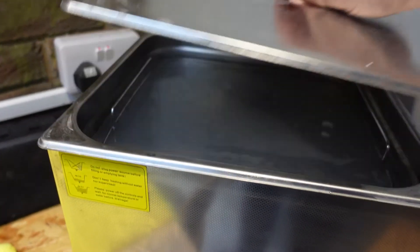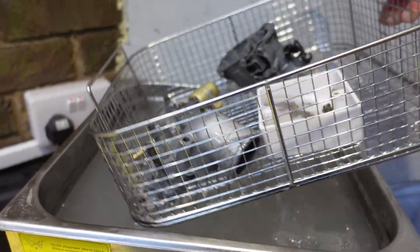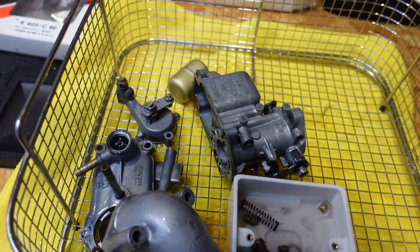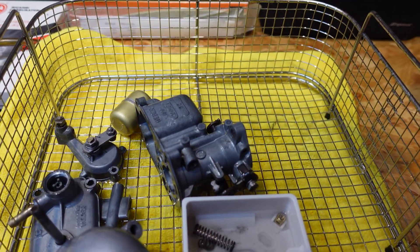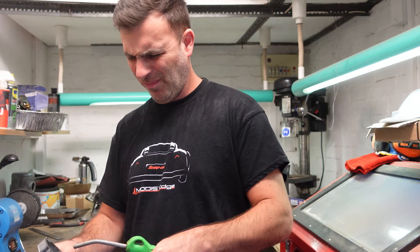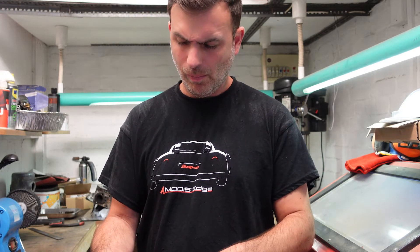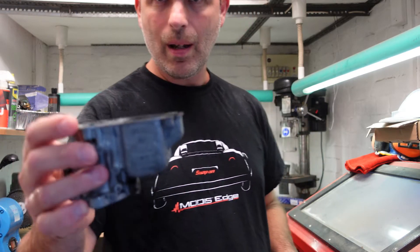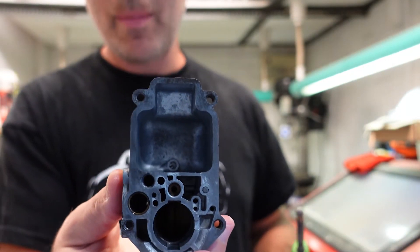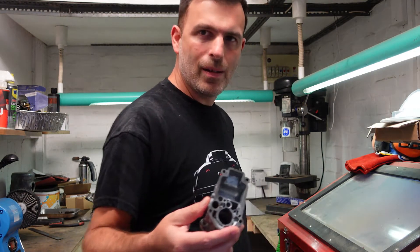Now it's finished, let's take the parts out and remove the strainer. I'm going to take these parts and blow them out with the air gun. Now I've got the parts out, I'm just going to blow them out with air - there we go. Now they're all nice and clean. This way you just make sure there's no water left in any of the holes. If you haven't got an air gun you can just hand dry them and use a hair dryer.